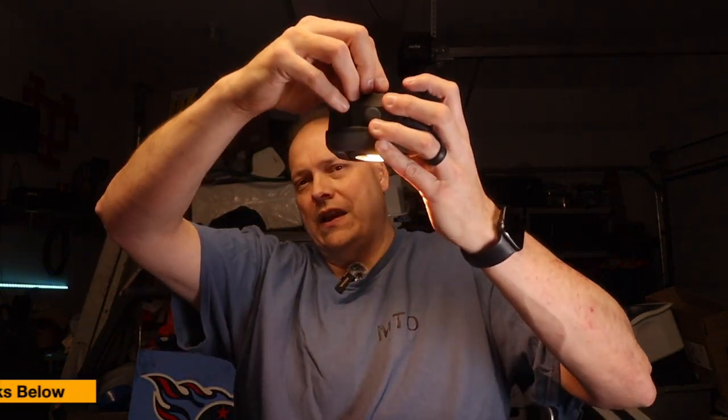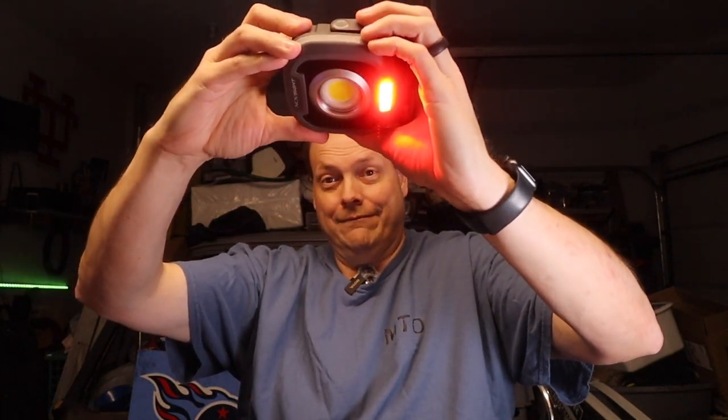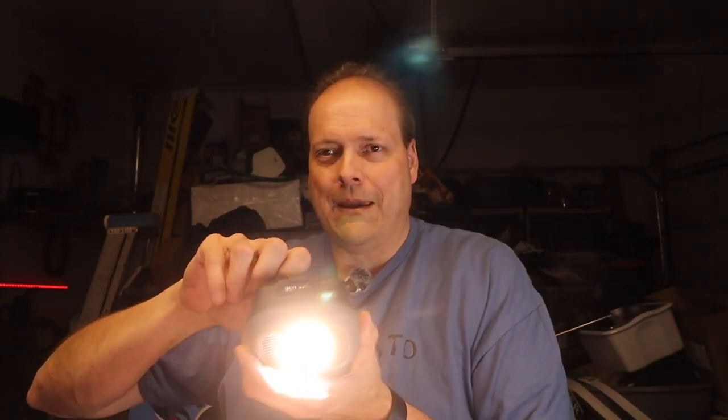Now the light color is where it gets kind of interesting. It does yellow and white light. I'm going to turn it on briefly — we'll do more testing outside. That's your yellow setting, and that's your pure white. It also has a red light setting. Your color temperatures are 4,500K with a combination of white and yellow, and 6,500K. Lumens go up to 1,500.